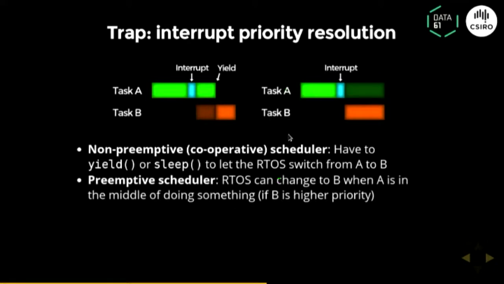The difference between the two is if something happens, for example, an interrupt in the first task, which makes the second task, task B, of higher priority and runnable, then the processor, because it's a single core processor, we're looking at some small piece of hardware, won't actually switch until you've reached a yield instruction or you've called an OS function or something in task A. Whereas in a preemptive OS scheduler, you will switch as soon as something happens that changes these priorities. That's the difference between the two.